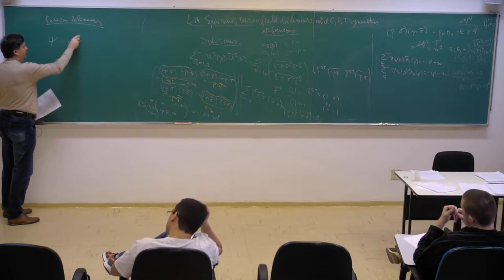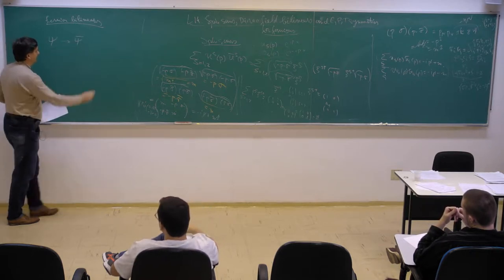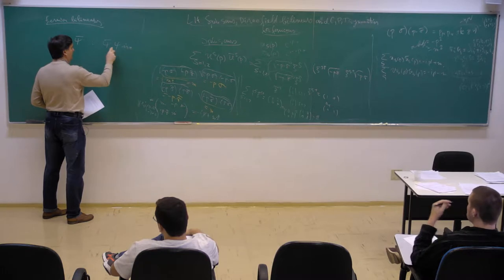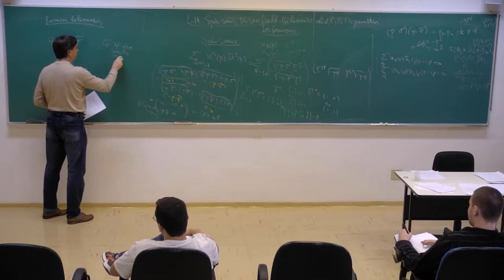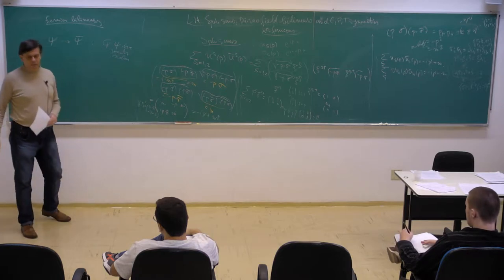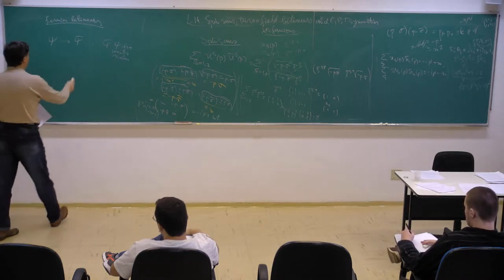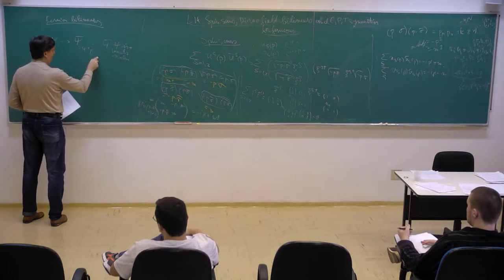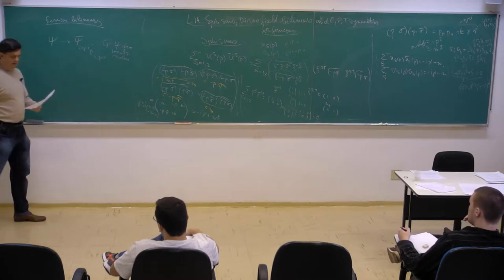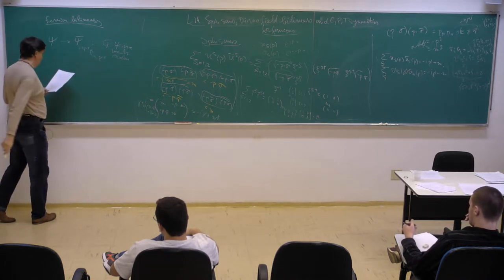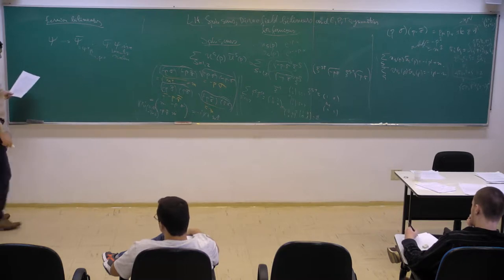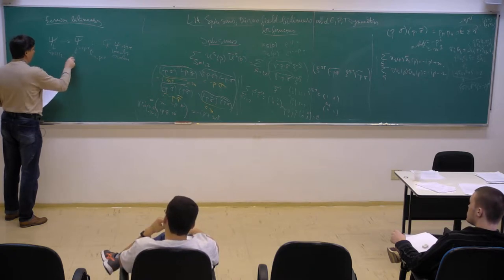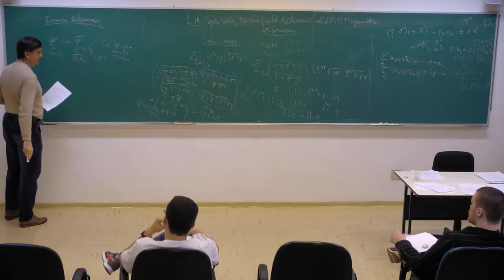So psi is associated with psi bar. And as I said, the reason to associate psi bar was such that psi bar psi is a Lorentz scalar. So we defined psi bar in such a way. We write psi dagger times some theta, which was found such that this is, up to a phase, i gamma 0. My choice was to write it like this. So that means this is in the spin 1/2, and this is in the conjugate representation of the Lorentz group.